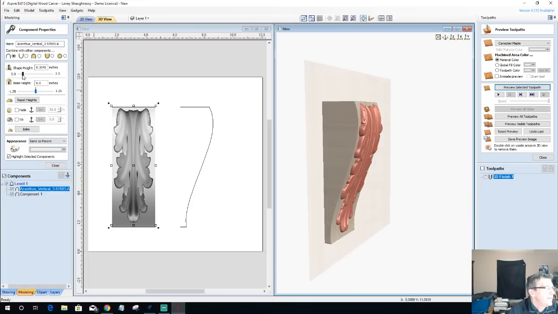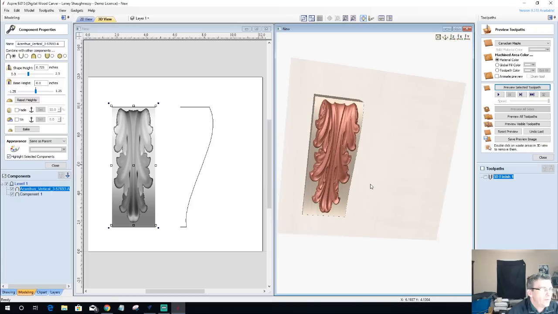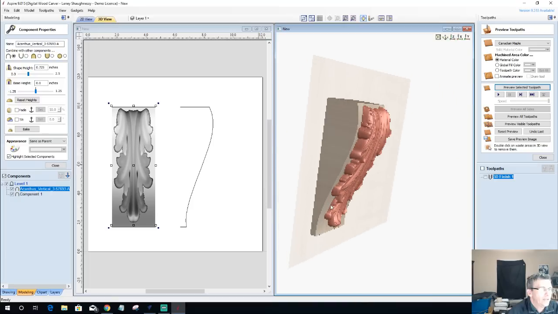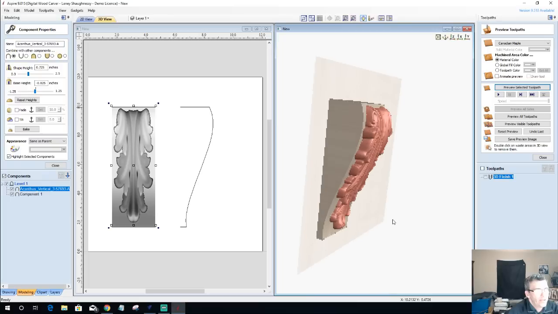I want to give it just a little bit more shape height and build it out a little. I want that detail to be wrapped out a little bit. Now, if I wanted to recess that into my board some, I could always recess it back, but I don't want that. I want it right on the edge, and I want that wide shape height for this part.